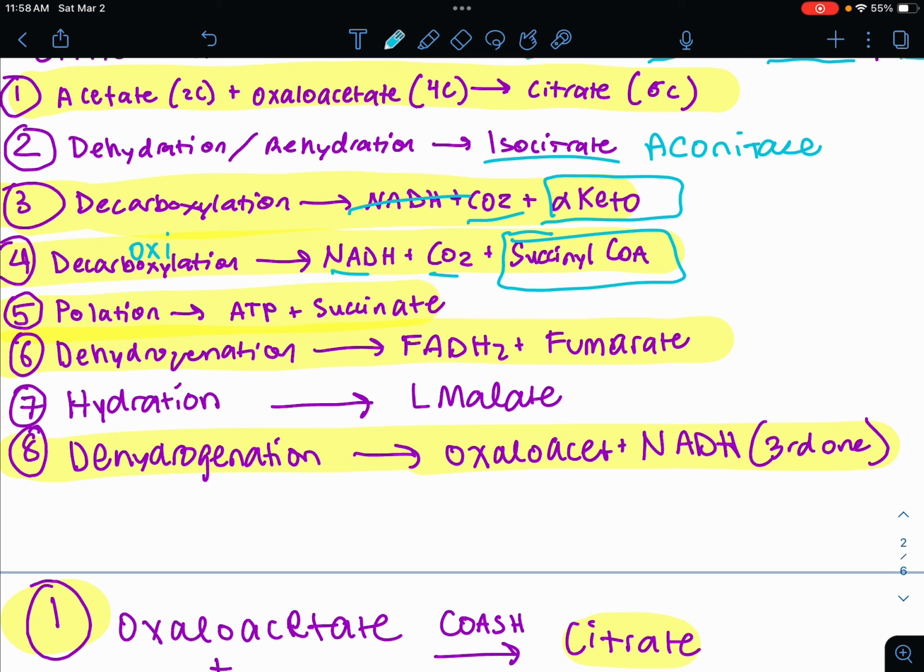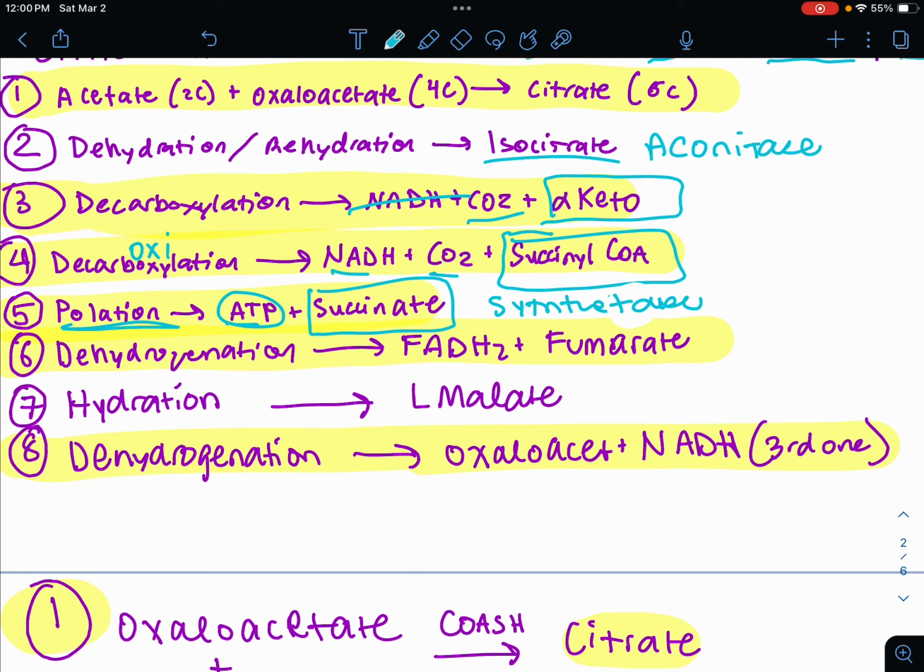Alright, step 5, we're going to have some phosphorylation. We're going to actually have this substrate level phosphorylation. Step 5, we're going to be taking the succinyl-CoA. We're going to be using succinyl-CoA synthetase. So this is a synthetase. I spelled that incorrectly, I think. Synthetase. Yeah, I added an extra T. Or an extra H. There we go. So, succinyl-CoA plus the succinyl-CoA synthetase, we're going to make CoASH, and we also need GTP. So this succinyl-CoA synthetase in step 5, it's going to actually make our GTP. But GTP could be converted into ATP, so I just wrote ATP there. The product of step 5 is succinate.